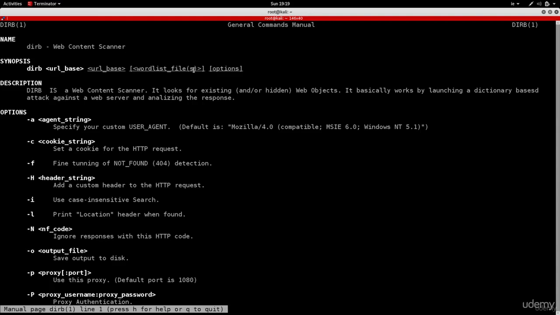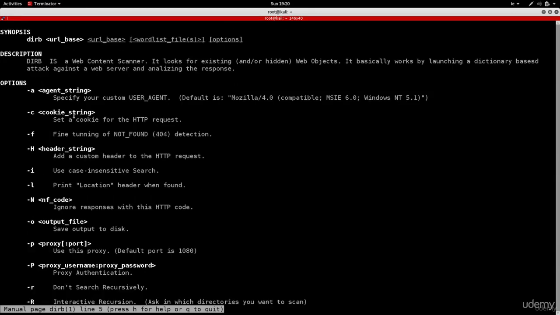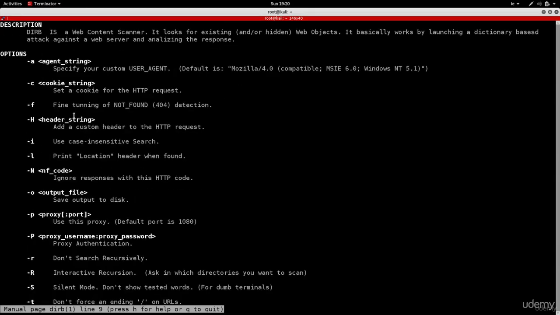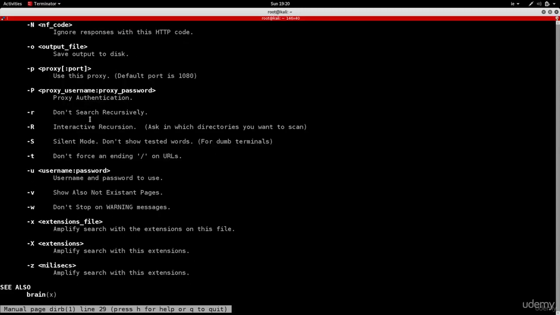So the way this works is it works based on a brute force attack, and it just uses a word list of names, and it sends requests with these names, and anytime it actually finds something, it tells us that, oh, I found a file with this name. So it will only be able to find names and directories based on the word list that you provide. Now you can create a word list using Crunch, or you can use word lists that come with dirb. The options here allow you to configure how the tool is going to work. So you can change things around the way you want it.